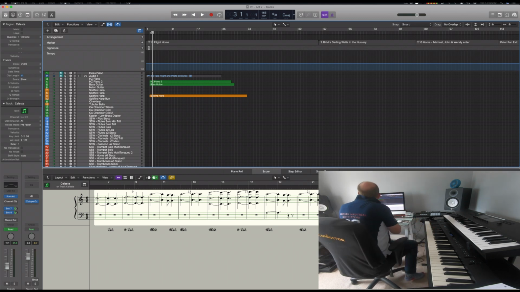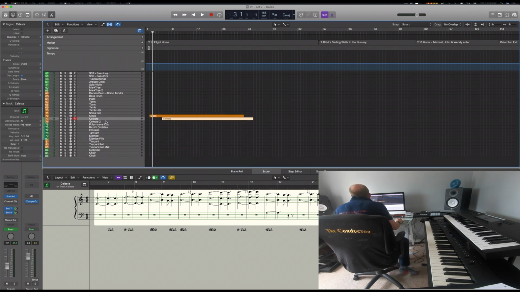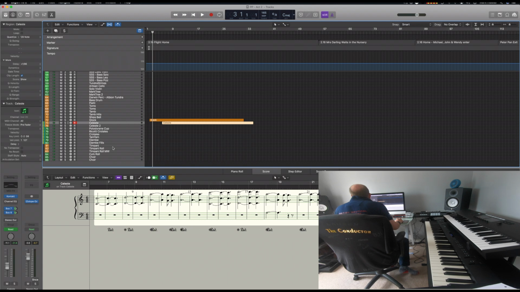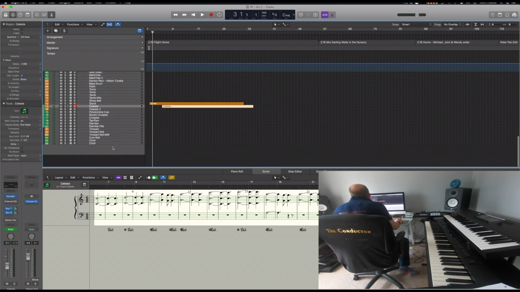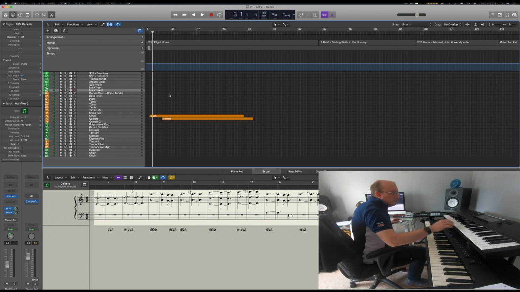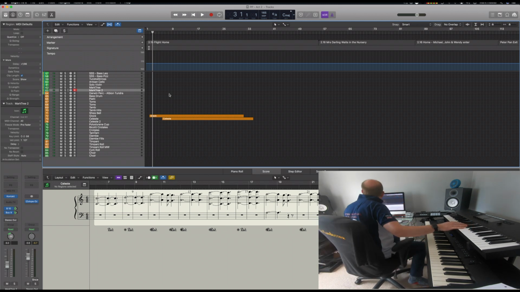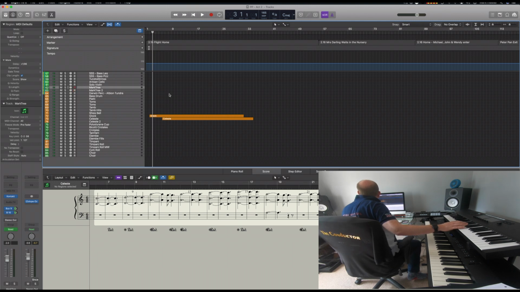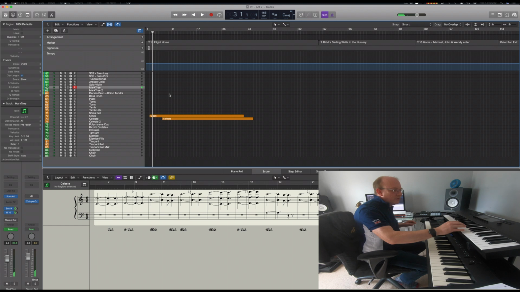It's nice. We need a bit more magic though, and there's nothing better for that than a mark tree. I've got one somewhere. Where's my mark tree gone? Also, Spitfire. It's very hard to control this one.